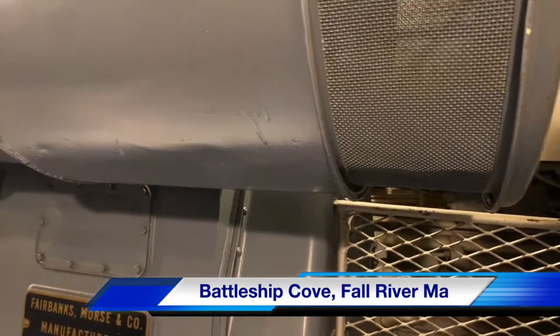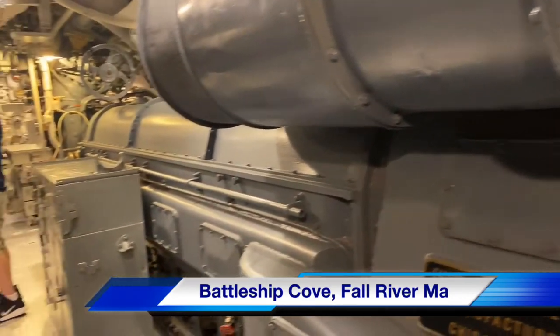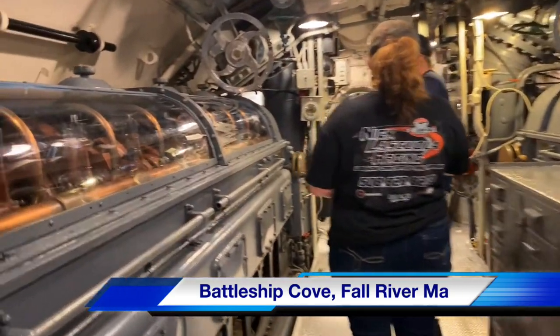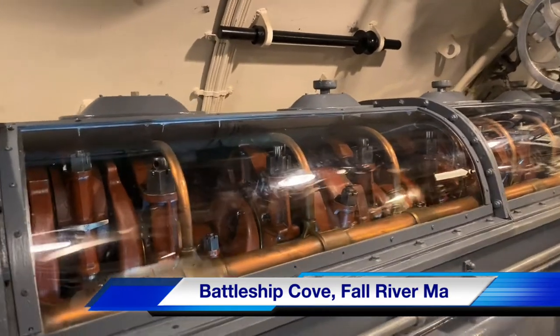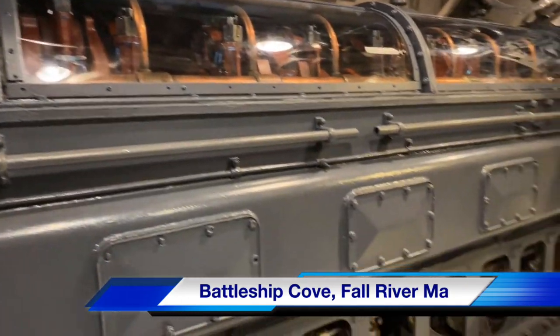Here's the engine room. And the hatches in the fore and aft torpedo rooms would be opened. Within 1 minute, the powerful suction caused by the diesel engines would bring fresh air into every compartment. When you have completed your tour of this compartment, please move aft to the maneuvering room.